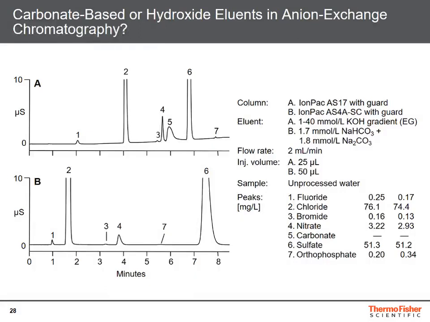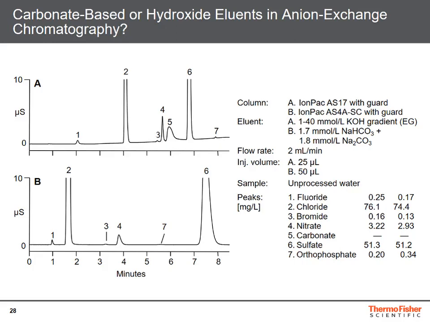The question, shall I use carbonate-based or hydroxide eluents in anion exchange chromatography, can very easily be answered. If the application does not require a concentration gradient, carbonate-based eluents are by far the better choice. They are much more inexpensive and very easy to perform. But if the application requires gradient elution, there is no alternative to a hydroxide eluent.